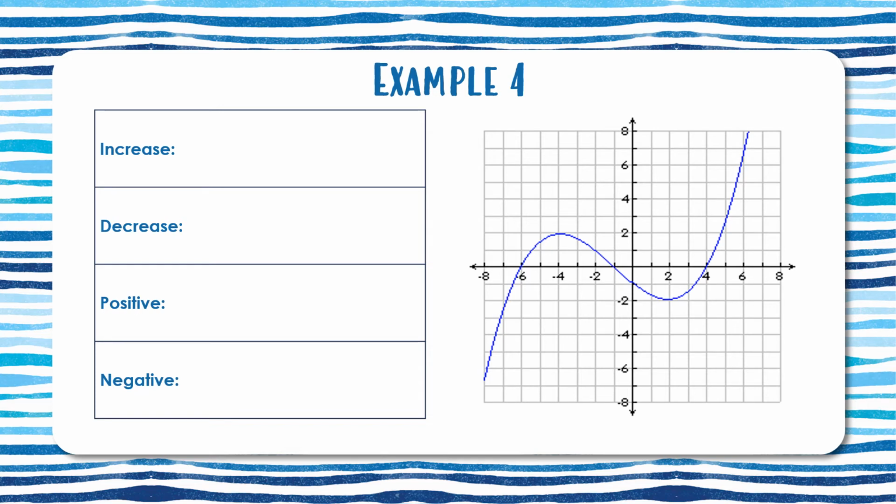So intervals of increase are where your graph is going up from left to right, and decrease where it's going down from left to right. Start at -infinity, make your way to positive infinity. So if I start at -infinity right now, I am going up, and I'm going to keep going up until I hit that peak at -4. So it is increasing from -infinity to -4. Now we're going to keep going. And now we are decreasing, starting at -4 all the way until we hit that valley at 2. So decreasing from -4 to 2.